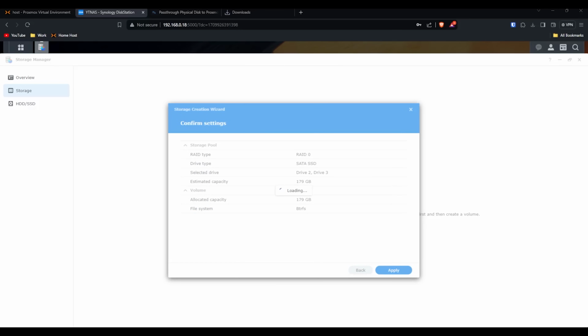Obviously if you're doing it for real, go through it carefully. I'm just showing you how easy it is. I won't tour Synology DSM because you can do that yourself, but that's our new templates.